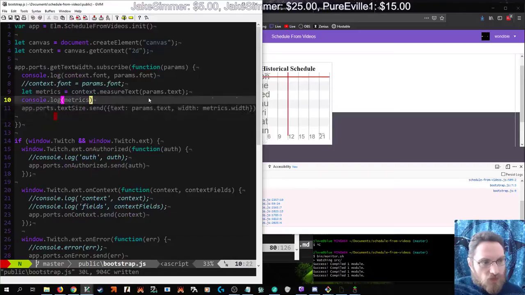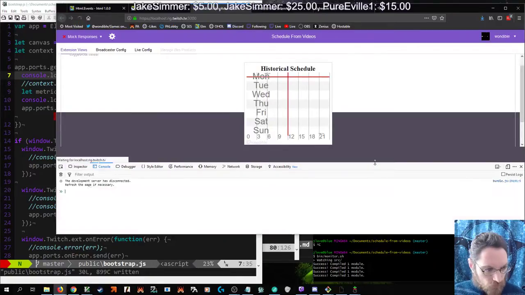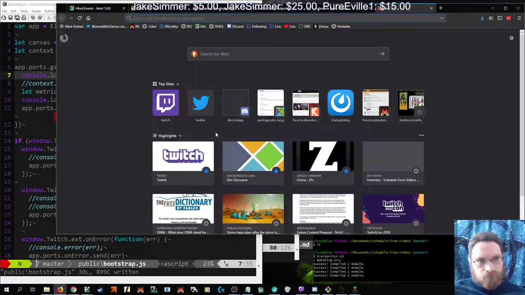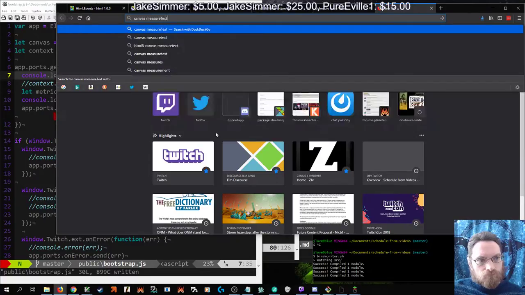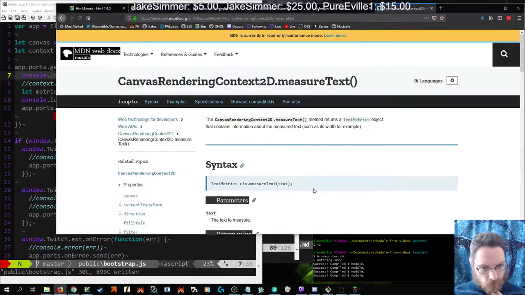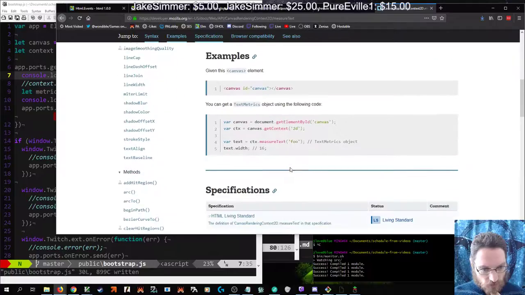Well, it is measure text text. I didn't really do what all of that was. Okay, Mozilla Developer Network. Measure text text. A text metrics object.